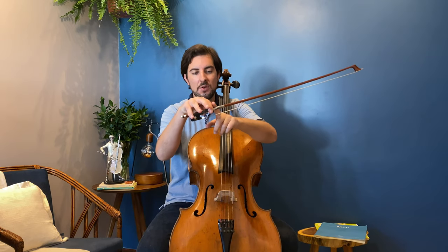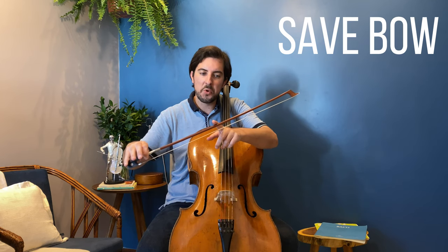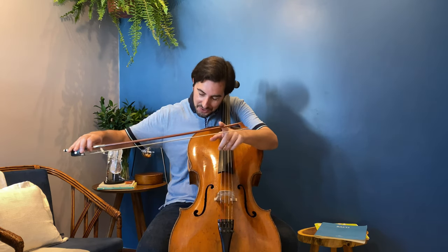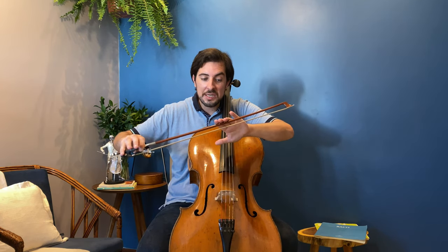Was right, what was wrong. So this was the bow distribution. Bow distribution is that you need to save bowing in order, you know, to have more space in order to make a good connection. So this exercise, don't use immediately the whole bow. Use small, and then in order you can give space to make a good connection with the bow.